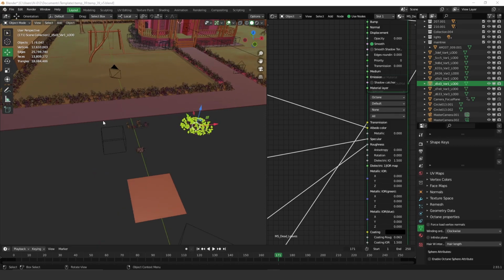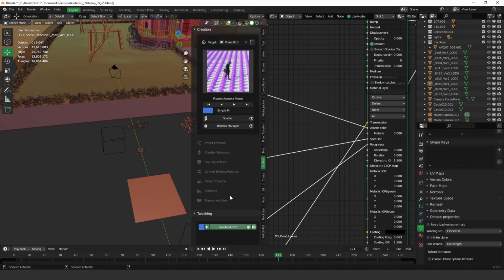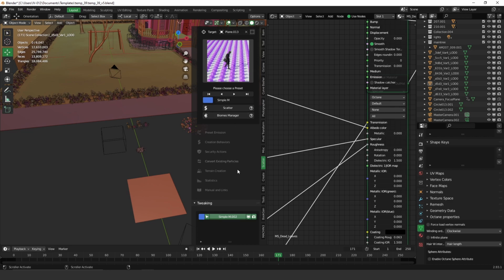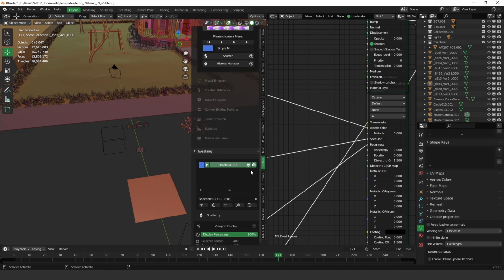And probably the next question is how I distributed the vegetation. I'm using, the name is Scatter, I think. Yeah, Scatter. Sorry, I just forgot the name of the plugin. So this add-on, this plugin, is called Scatter.